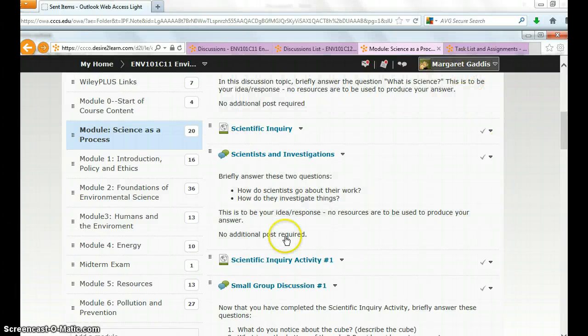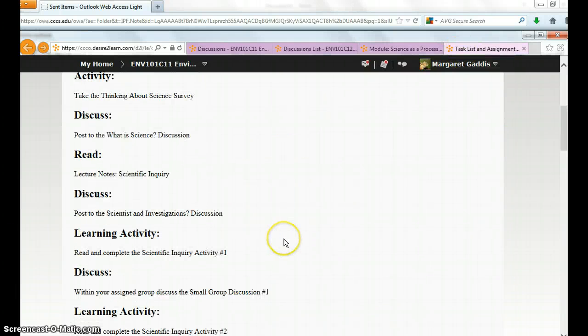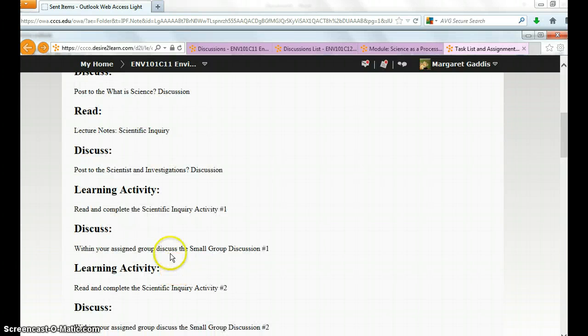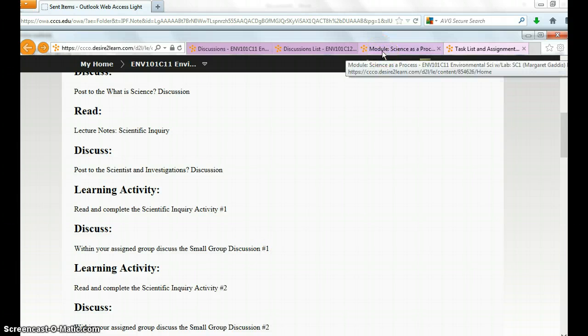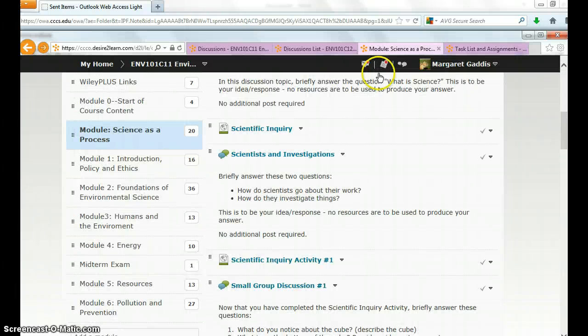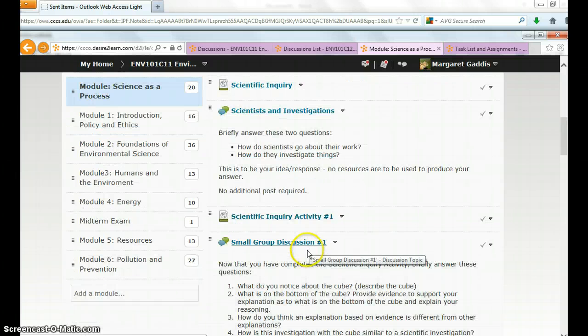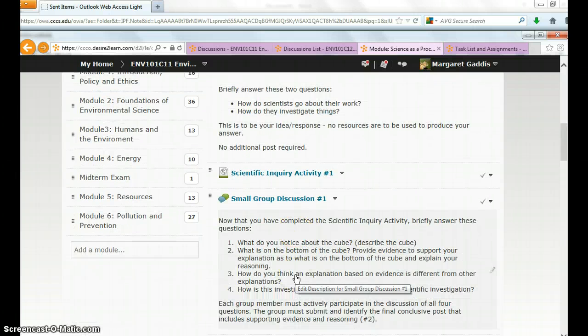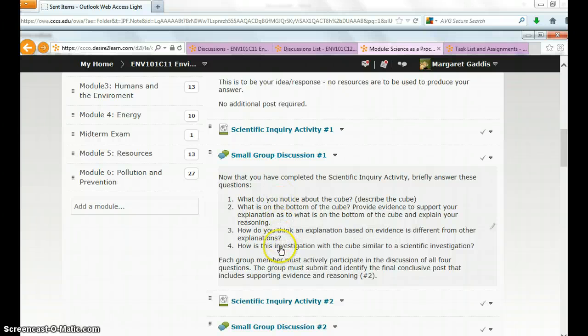And then you are going to move forward and complete the science inquiry activity. And then you'll see that there are small group discussions, and you're going to discuss the outcome of the scientific inquiry activity in your small group discussions. I'll send you an email letting you know which group you're in, and we need you to answer these questions.